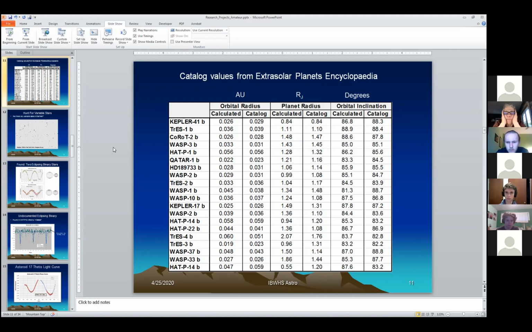But anyway, the bottom line here is that you can make some measurements of a planet in another solar system that's hundreds of light years away, and you can actually measure the size of the planets and how far they are from their stars. I think that's pretty cool. I don't know about you, but anyway. So now, if there are no more questions about that, I'll move on to another topic.